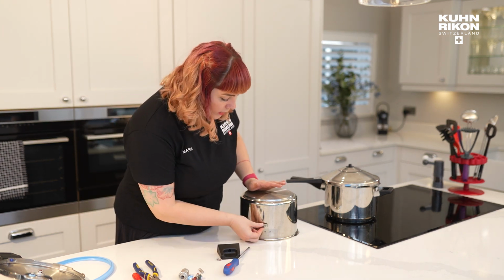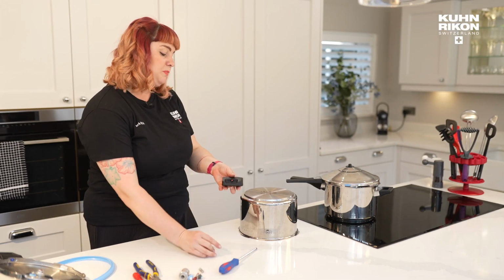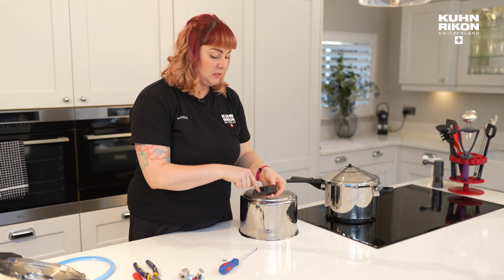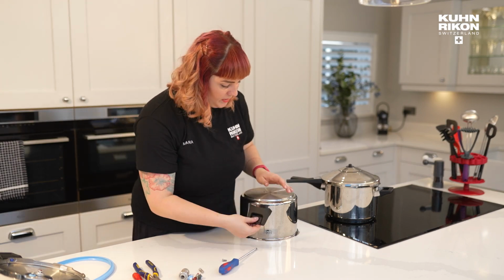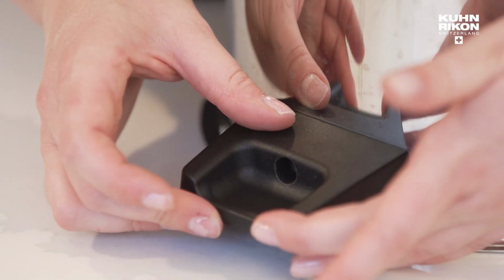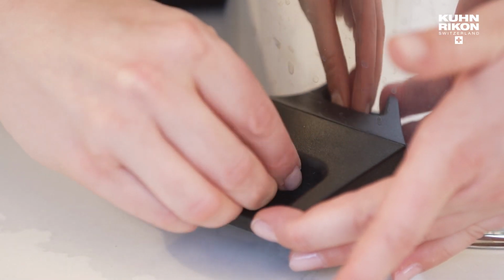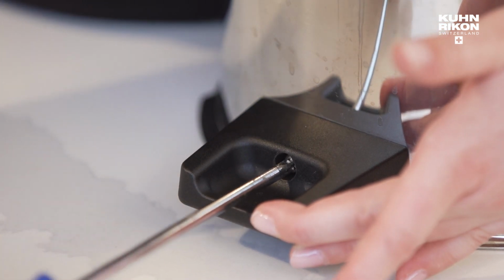Make sure you have your bracket, slides on like that. Make sure you have your new handles and just be mindful of which way up they go. You should see the divot because that is where the fingers go to lift. Okay, so handle goes on like so. You hold that, and then you've got your screw, which is going to go in, and you can secure like this.